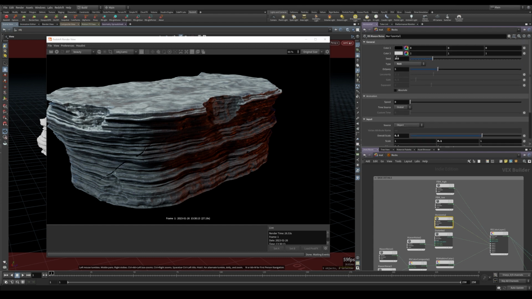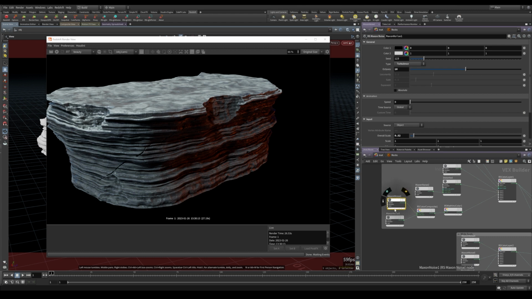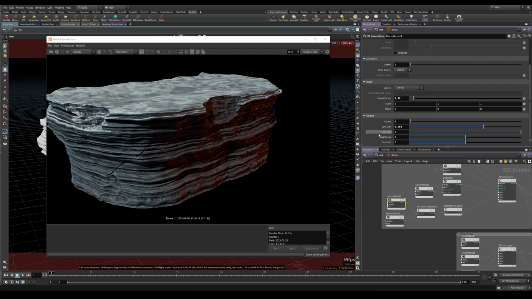I believe I also changed the seed to have a different pattern, and for the two noises for the dark spots, I actually set the high clip to 1 and the low clip to, let's say, 0.6. Let's round this value. And the second one, let's say 0.38 for the low clip and negative 0.02 for the brightness.